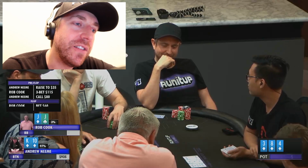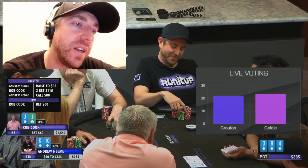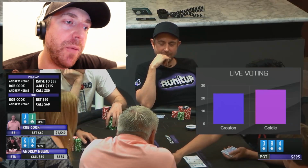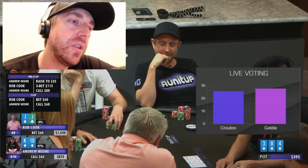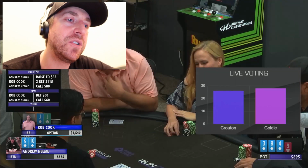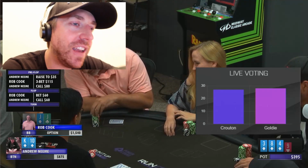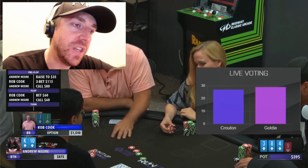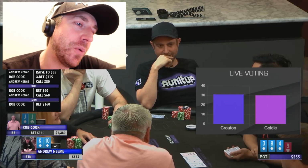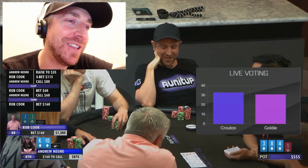He goes ahead, he bets the flop. Could make a case for raising here. We don't want to see an additional diamond that could kill some action, and he could be barreling with some ace-high diamond hands as well. But we also know Rob's tendencies a little bit. We know he's not going to give up too often if he wants to take a bluff all the way. So I'm just going to sit back and kind of do my thing here. There's a little bit of table talk, just trying to play as natural as possible, and just going to continue to call down as long as Rob is willing to put money into this pot.